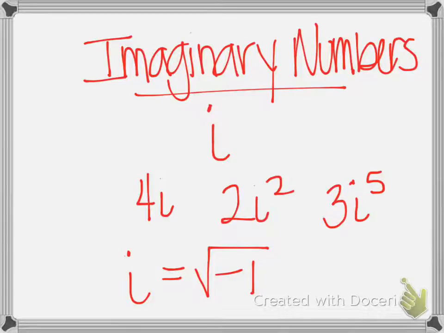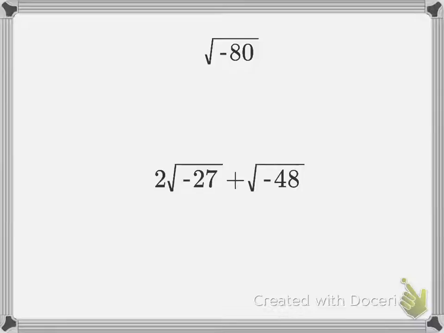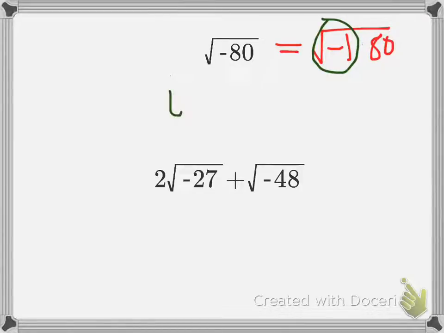So, okay, what do we really do with that? Here are some examples of things that we can simplify. If I see something like the square root of -80, this is really the square root of -1 times 80, because technically any negative number can be written as -1 times itself. We split it up like that because the square root of -1 is the exact definition of i. So if I pull that i to the outside, I'm really just left with the square root of 80.